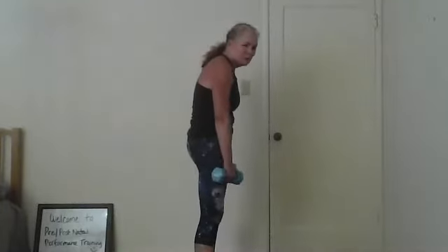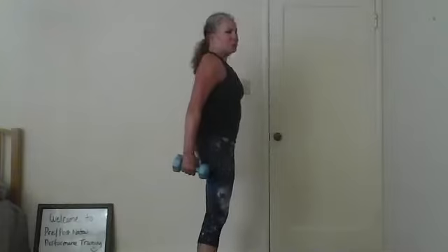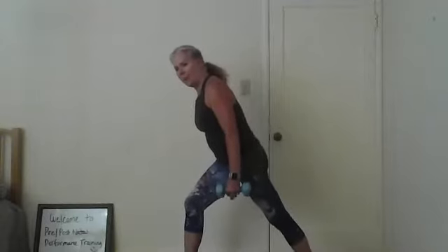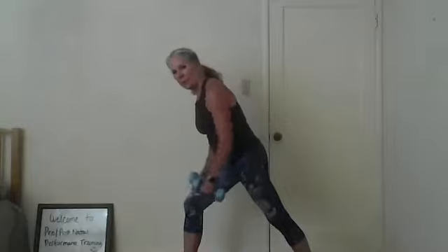Now I want you to round your back — this might feel like a good stretch. Then we're going to go the other way: bring the weights back, but don't press your pelvis forward unless you're squeezing the glutes and holding the hip flexors. Just lift it up a little. Let's take it to the opposite side — row again, opposite leg, diagonal line. Down and row, down, three, four.